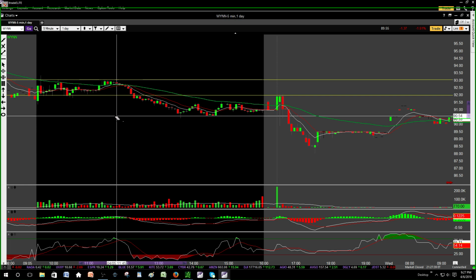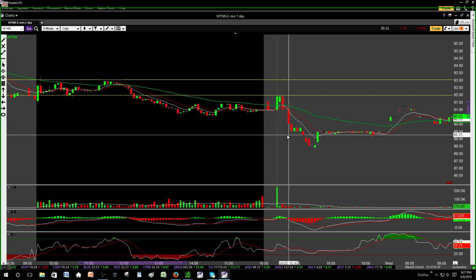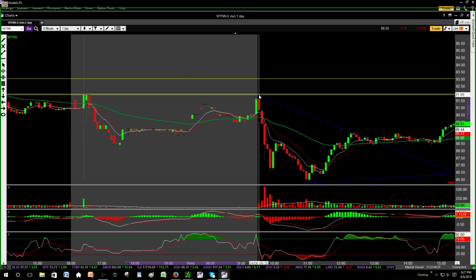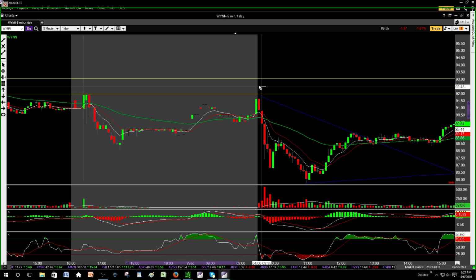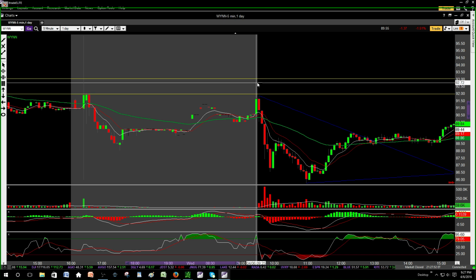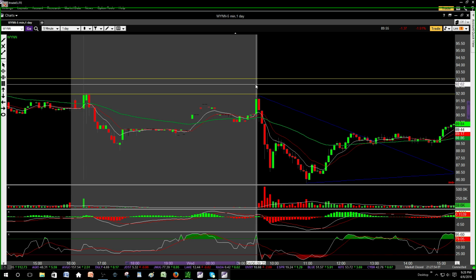If this area had broken and it went into this area over here, I would have definitely added more into the short position, because I definitely wanted to short this.